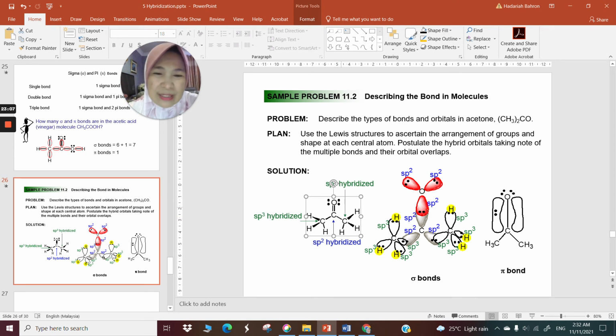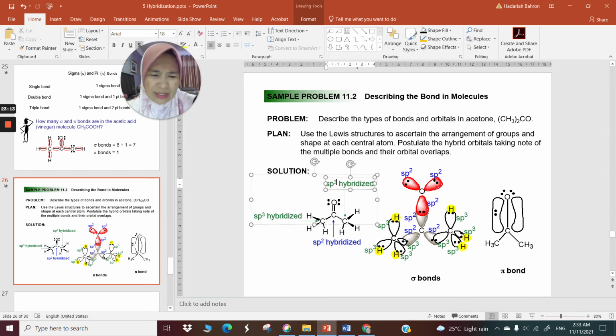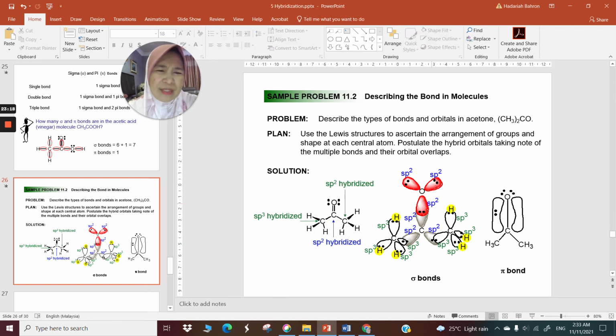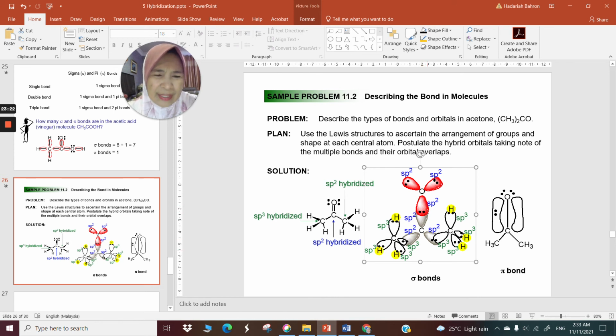3 has to be sp2. So your oxygen here is an sp2. It's not sp3, this is wrong. This is sp2 hybridized. Yeah, even that's sp2. So when you draw like that, this is how you draw sp3 carbon. This is how you draw sp2 carbon. This is how you draw sp3 carbon. And that is how you draw sp2 oxygen and the overlap of those orbitals.